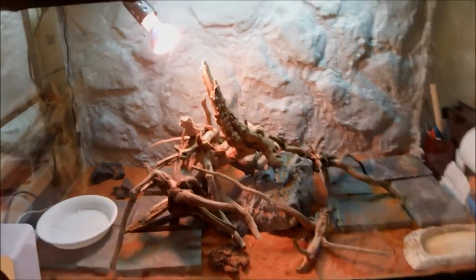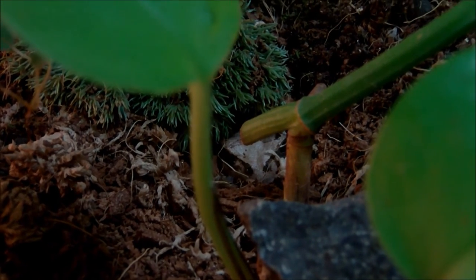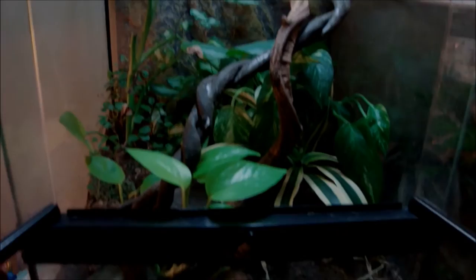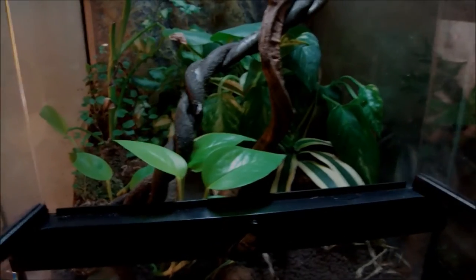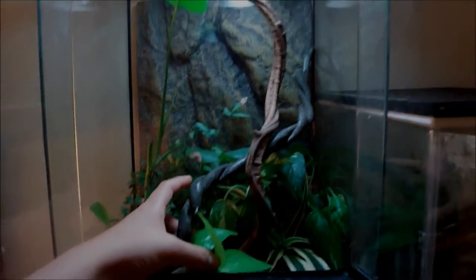Let's move on to the amphibians. I have no idea if you can see him right there, but there's a hibernating Japanese tree frog in the middle. If you can see that gray thing, you can maybe see the eye of him. I've got two of these Japanese tree frogs in here. I live in Japan so they're super common. They're really cute frogs, but unfortunately this one's hibernating right now and the other one as well. They're in a really nice natural-looking live planted vivarium with some branches.